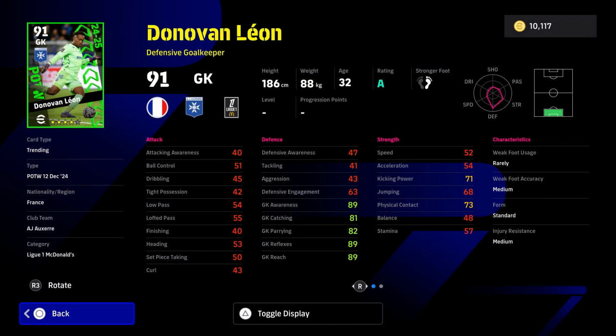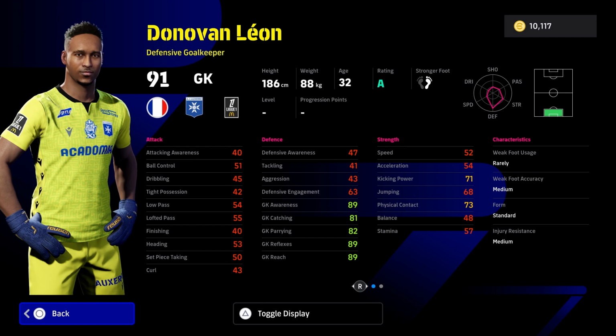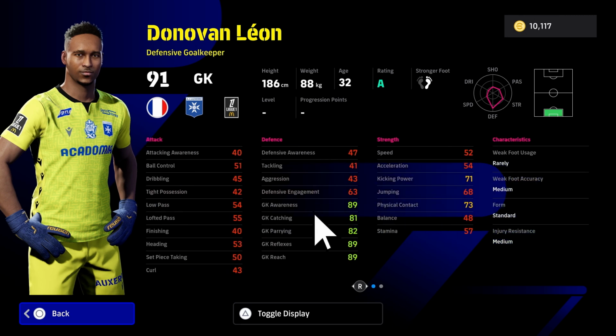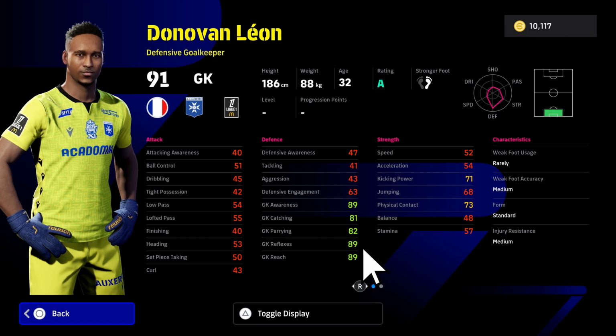So this is our first feature version of Donovan Léon, plays for Auxerre in the Liga, he's got a face scan. He's a defensive goalkeeper, the only real change they've made, they've added low punt, I think he's got it on his GP card, so we've got low and high punt there. And honestly, he's a pretty decent keeper. The awareness, reflexes, and reach all going past 90 with the game plan boost.